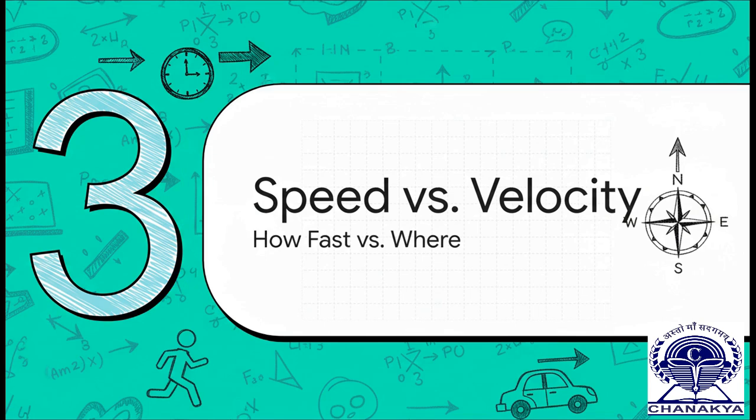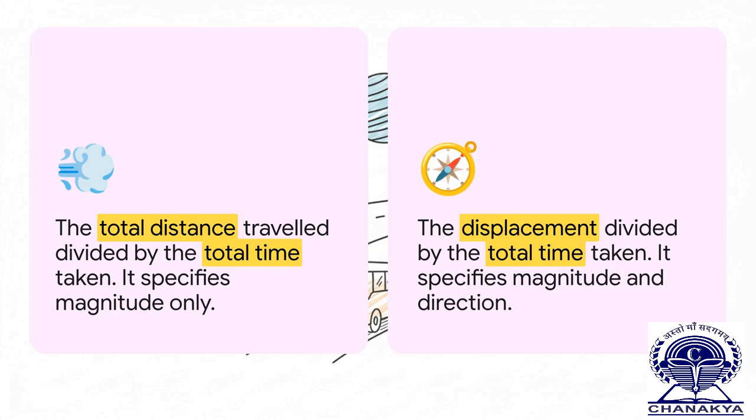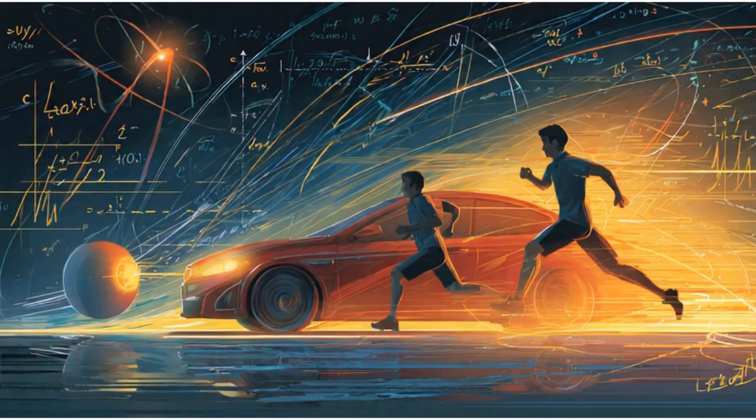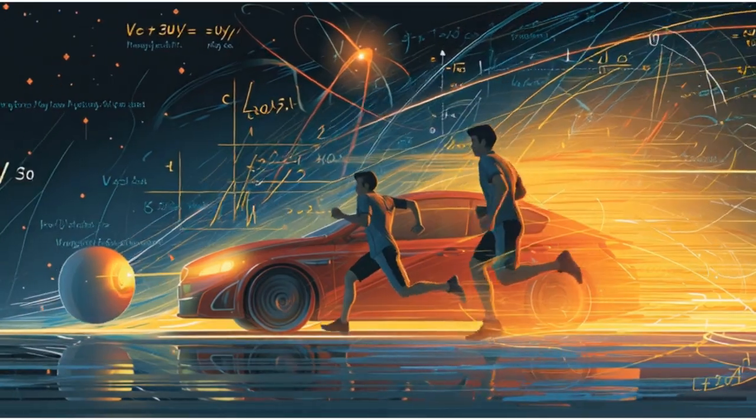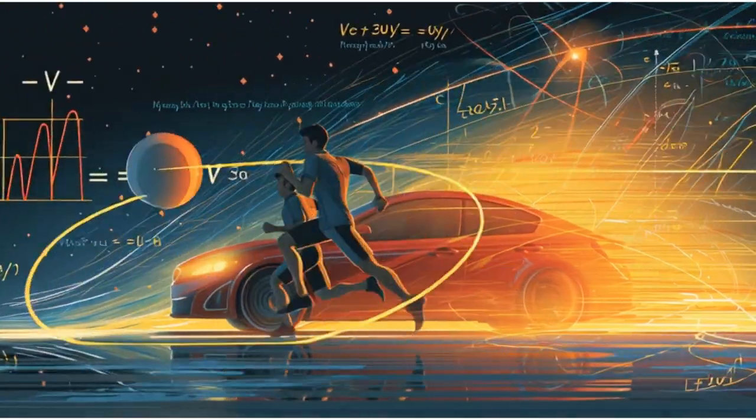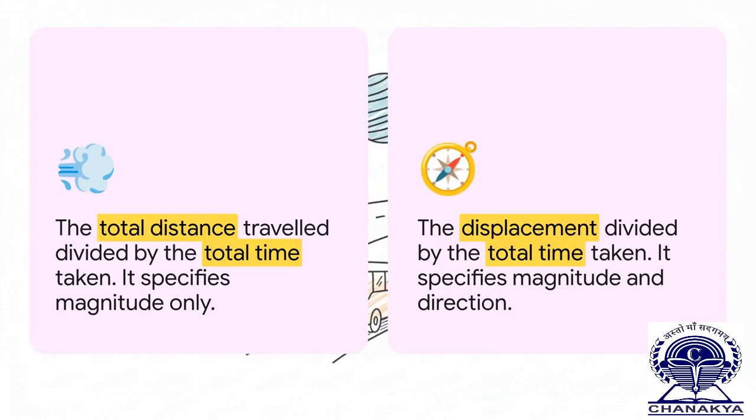This is basically the difference between asking how fast are you going and asking how fast are you going and in what direction. And the relationship here is just beautiful. It's perfectly parallel to what we just learned. Your average speed is simply the total distance you traveled, divided by the time it took. And your average velocity? It's your total displacement, divided by that same time. One uses distance, the other uses displacement.